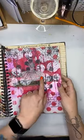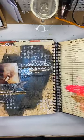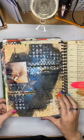So that's all the right-hand side pages. Now I'll go back and show you the left-hand side pages, which are the backs, obviously.